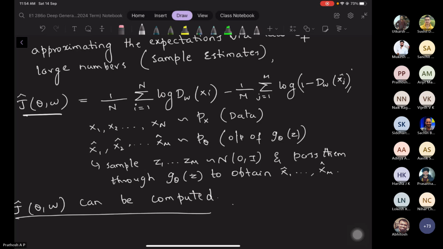Is there a specific reason for choosing N and M different? It's just batch processing. That's the batch size for training your discriminator and generator. You can use any batch size. Typically you don't take the entire data set. You do stochastic gradient descent, where you don't take all data points, you just take a subset of data points and iterate over it. That's what one epoch means. All of you know this, no?